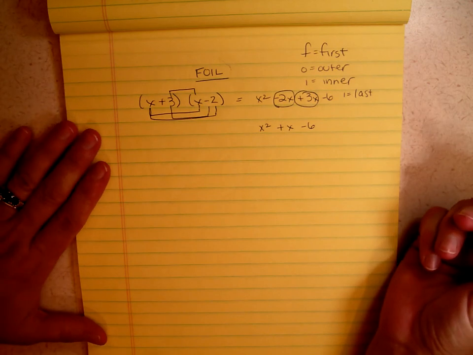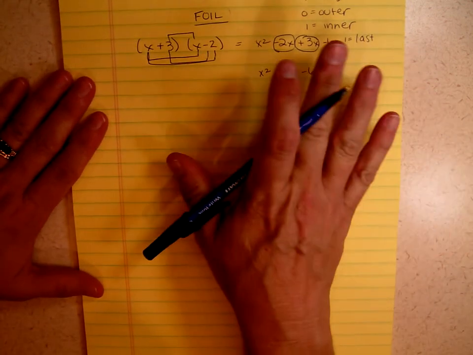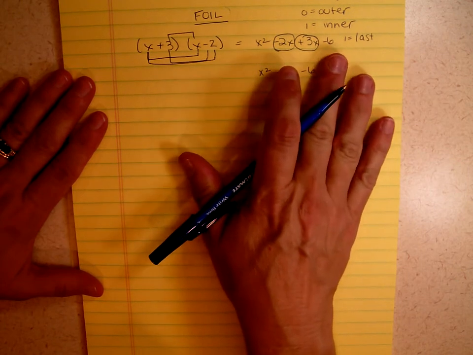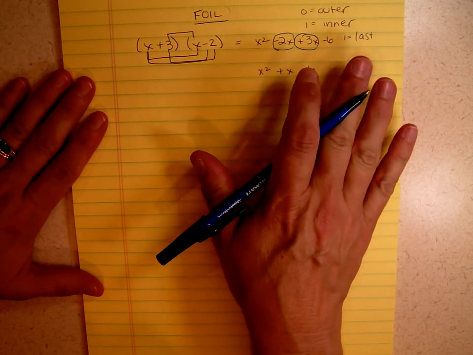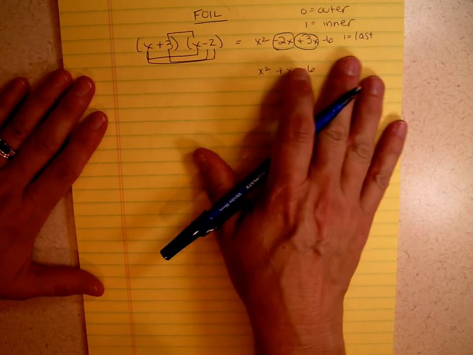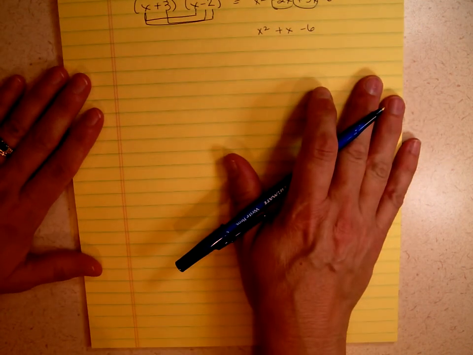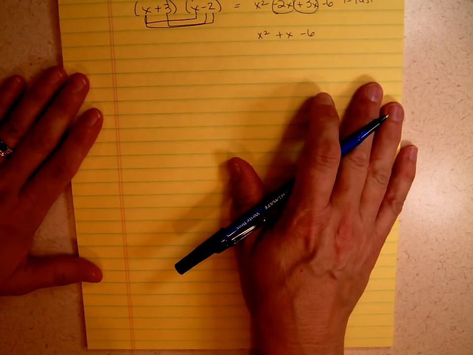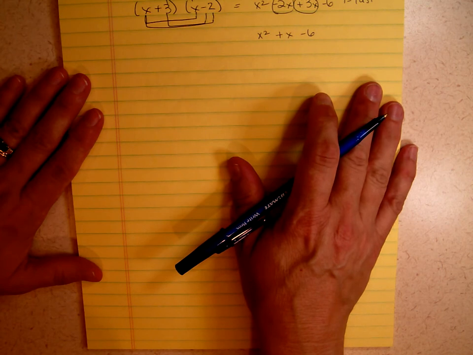Well, I have to tell you that I found a little bit easier way to do it. It's the way that works for me. If FOIL works for you, please keep using it. Do not change. However, if you struggle with FOIL and you forget a term here or there, you may want to do the matrix multiplication, the matrix polynomial multiplication.